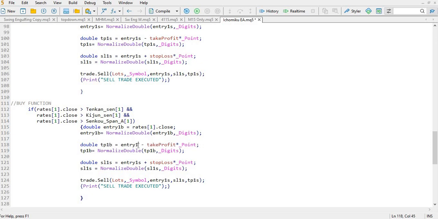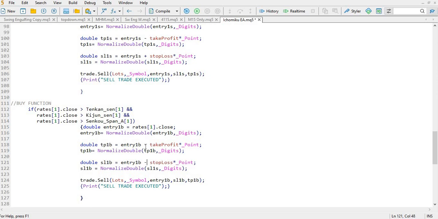So S values for sell, B values for buy. And then we're going to have to change the signs around the stop loss and the take profits. We'll get to that now. Now we're buying. The take profit is going to be plus, the stop loss is going to be minus.